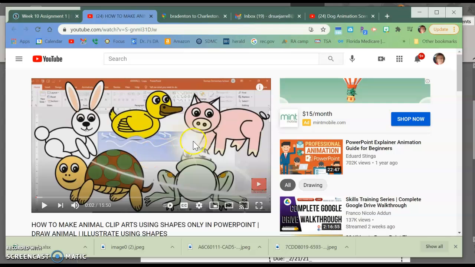It's all done with shapes, it's all in PowerPoint, and that's what I want you to accomplish. It does not have to be one of these. This is only if you want to follow and look at examples. But you can create a rat, you can create a cow, whatever it is you want to create.